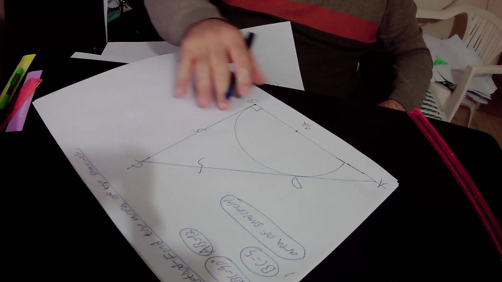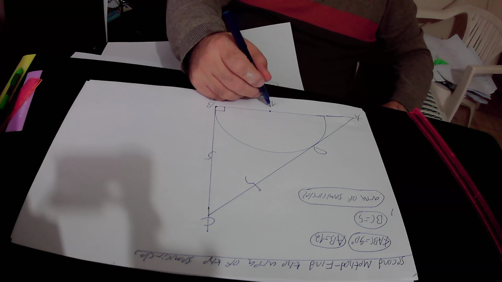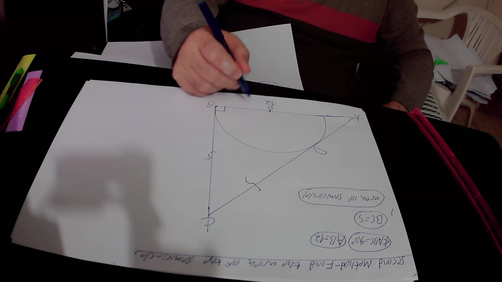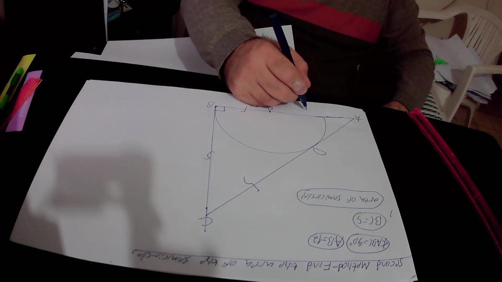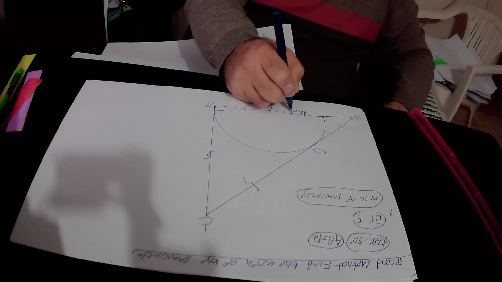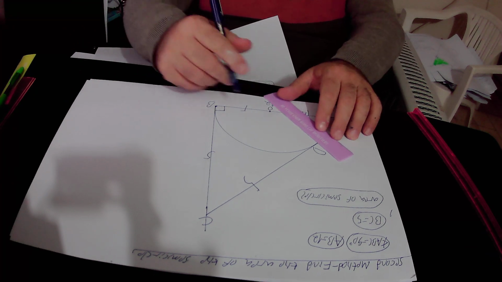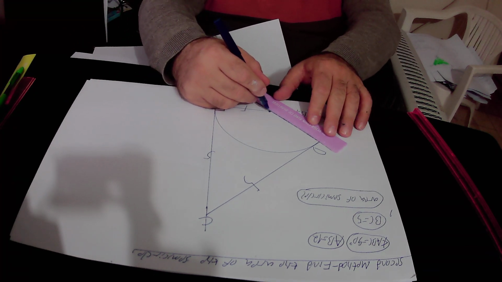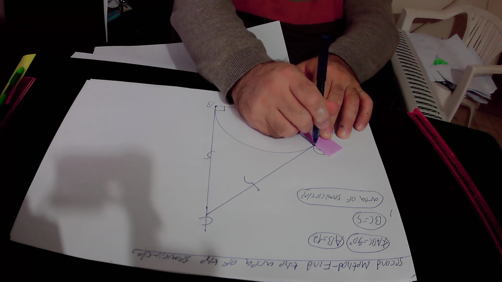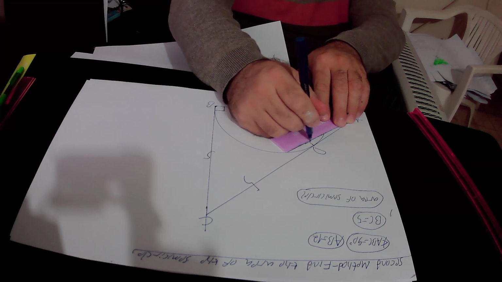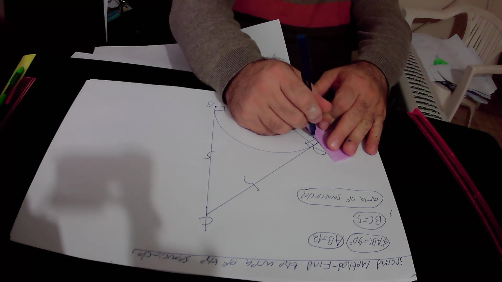And here we know that the center of the semicircle is at point O. OB is the radius. AO, we already found out in method 1, equals 12 minus R. Here, DO is the radius of the semicircle, and we have already found out that according to rule number 1, those two angles are right angles, that is to say this angle equals 90 degrees, and this angle is also equal to 90 degrees.